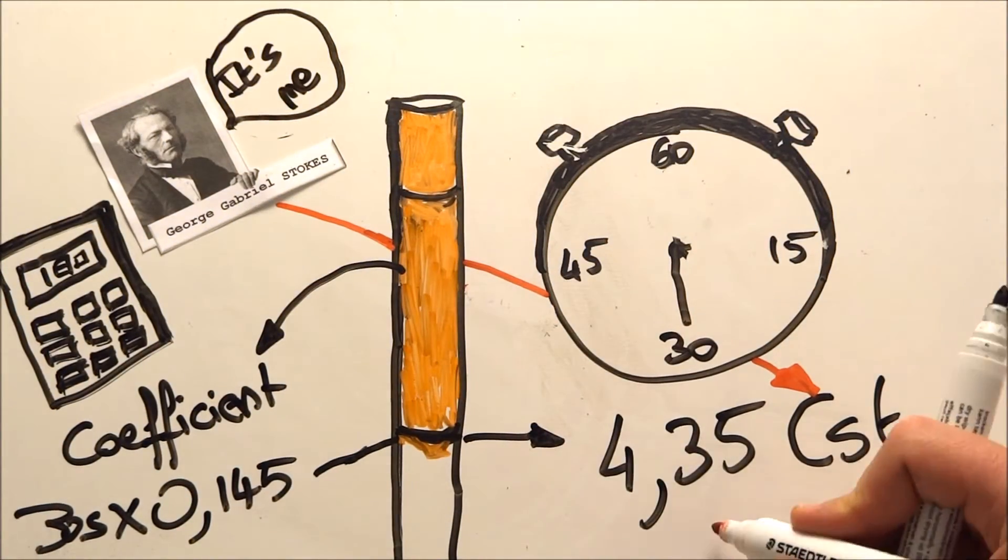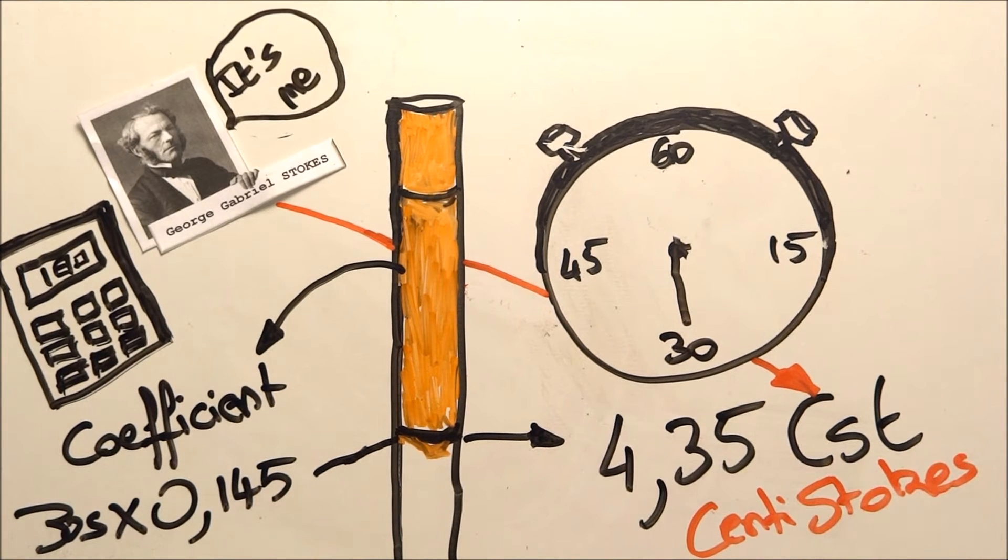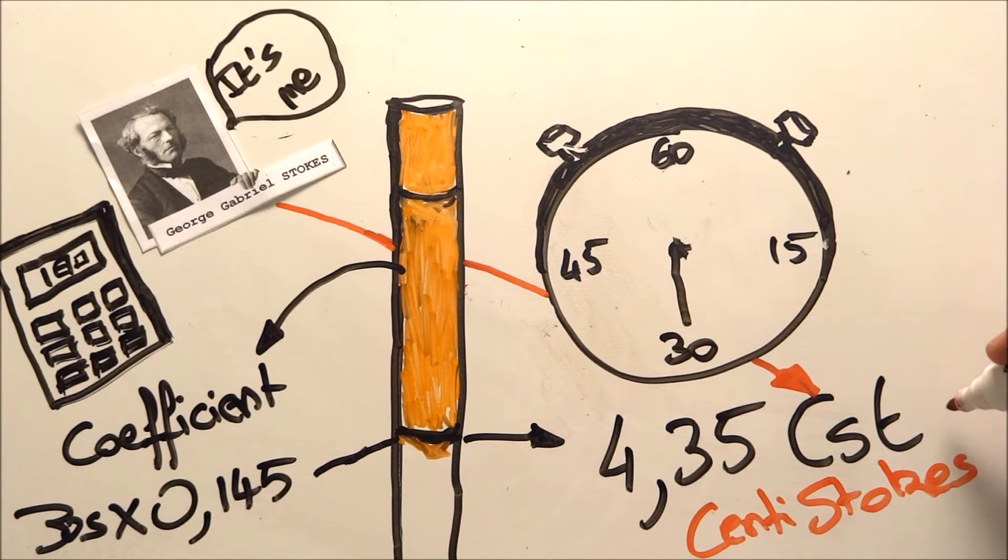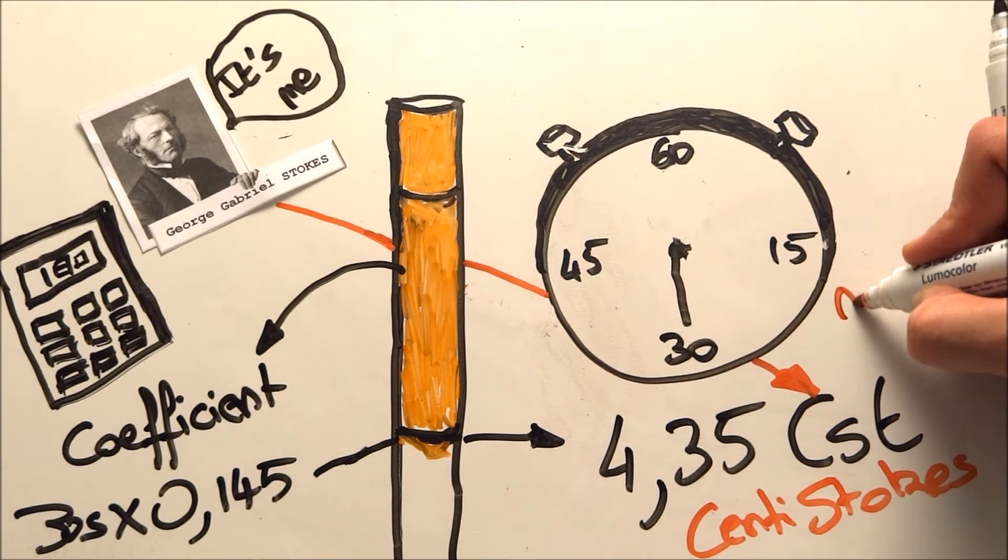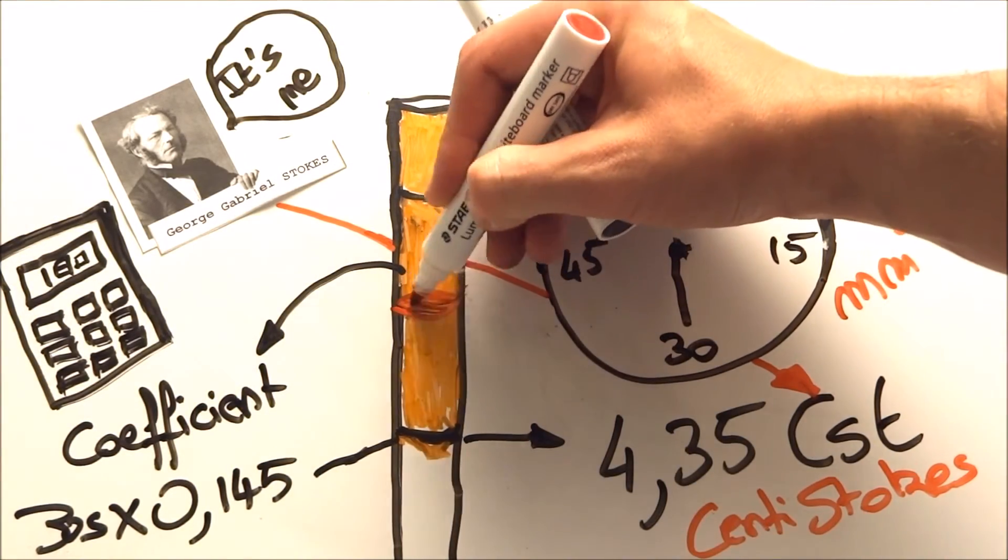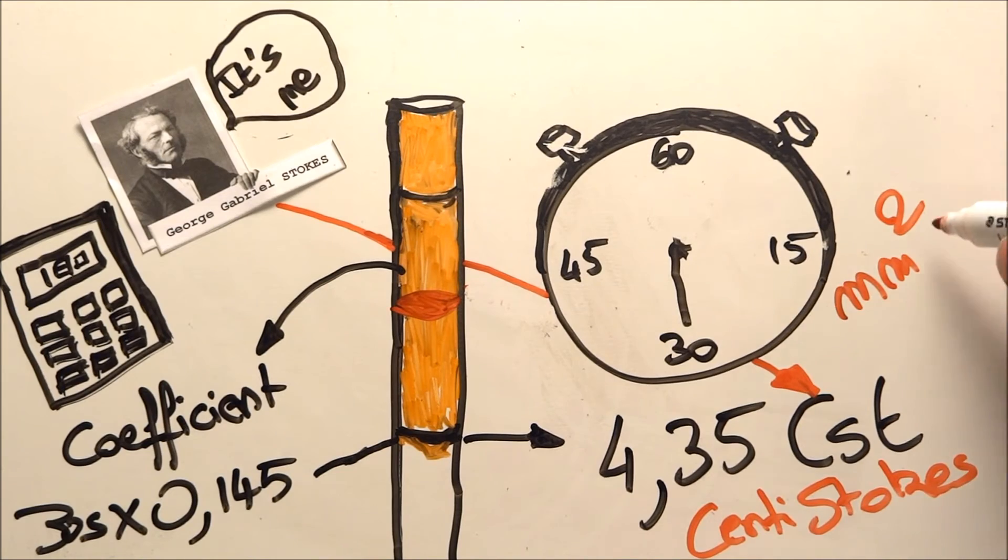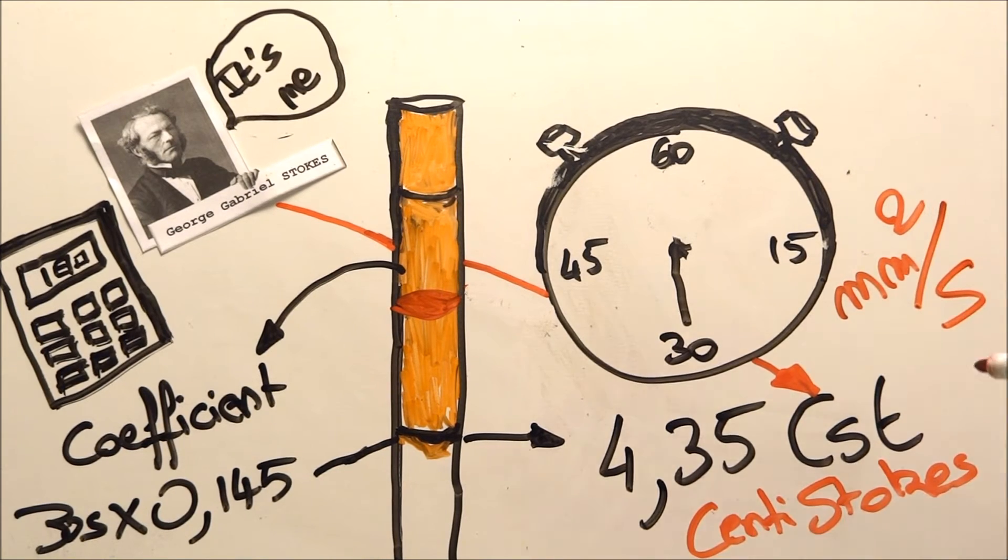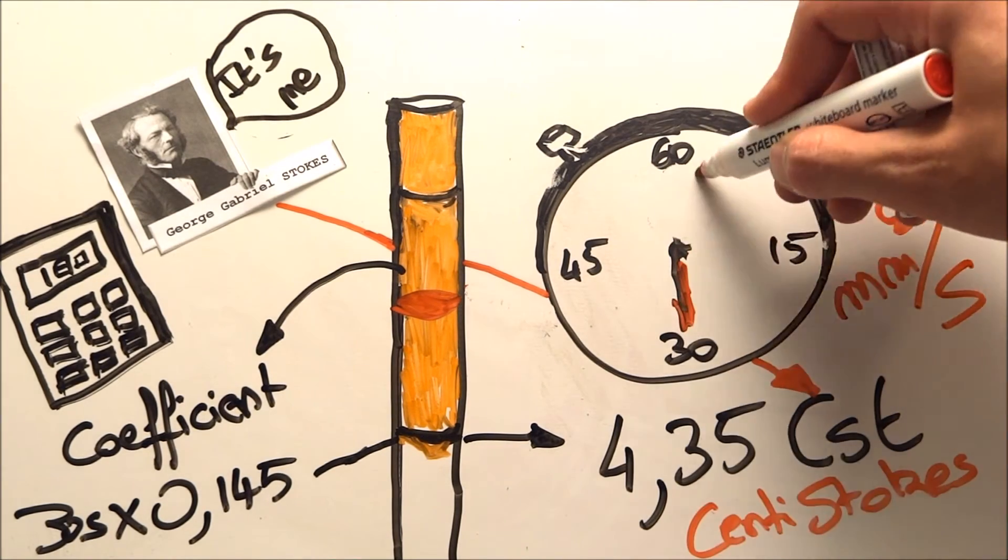Unlike meter and centimeter, one stoke equals 100 centi-stokes. Because the measurement is also a measurement of the surface of the cross-section of the tube in which the fluid will flow within a certain time, one centi-stoke is also equal to a millimeter square per second.